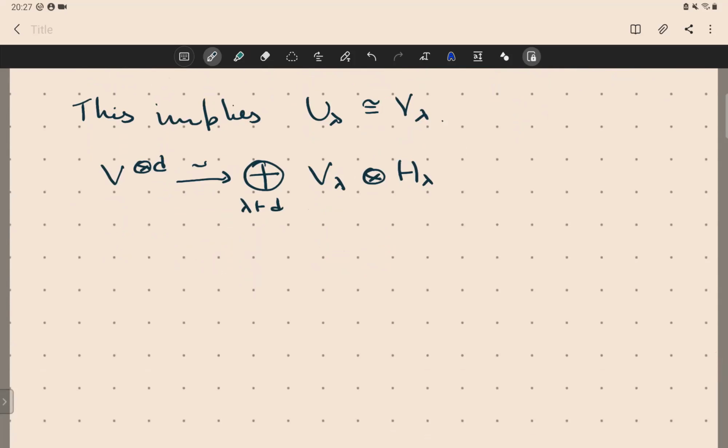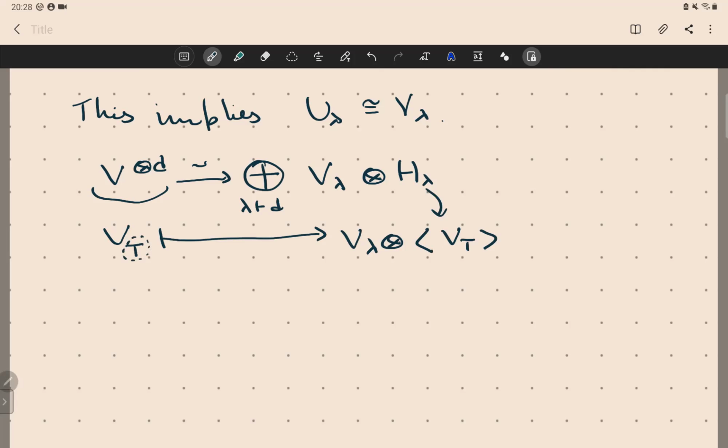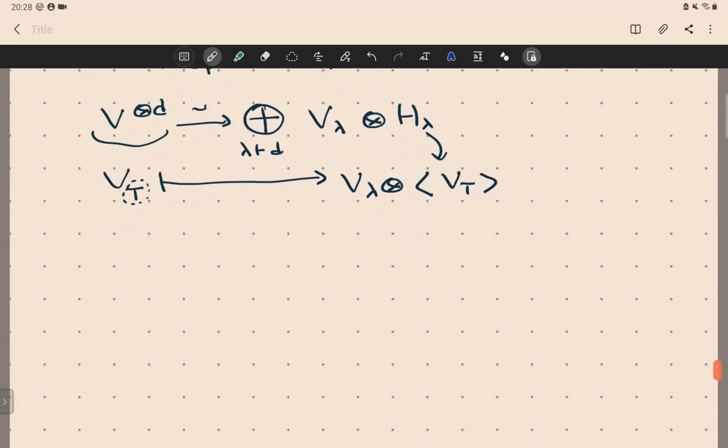And what I would like to say is that my space VT, the subspace in here, which corresponds to a specific tableau. Remember that at the beginning, I have a standard Young tableau of shape lambda, and I associate to it one very specific copy of V lambda inside V tensor D. What I claim is that this is the one that corresponds to V lambda tensor the corresponding eigenvector of the Jucys-Murphy elements, such that the eigenvalues are given by the content of this tableau T. Okay? And the proof is very simple, right? This is my claim.